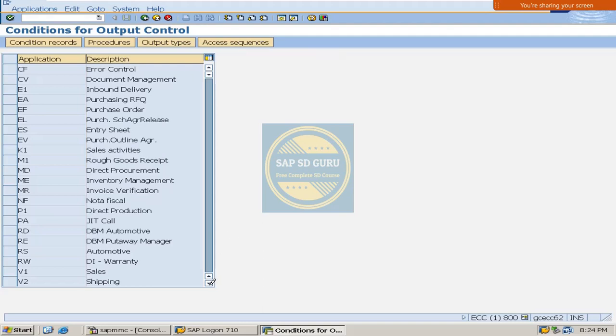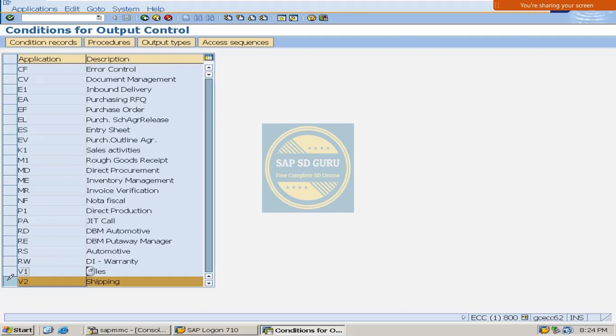Now we can configure the outputs for sales documents, or else we can configure it for delivery documents, or we can configure it for billing documents, right?